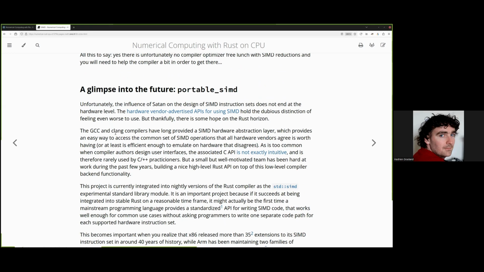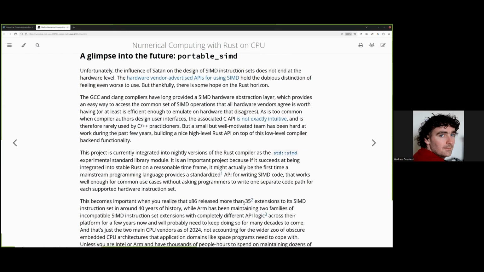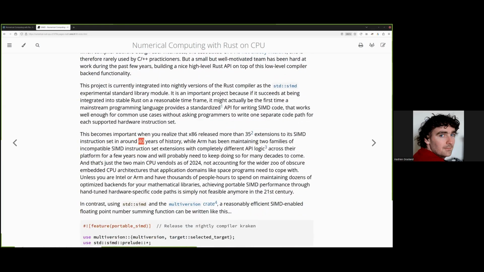there is actually not one set of SIMD instructions in hardware. Intel and AMD alone, which are the most common CPU manufacturers, have released more than 35 SIMD extensions to their instruction set in around 40 years of history.